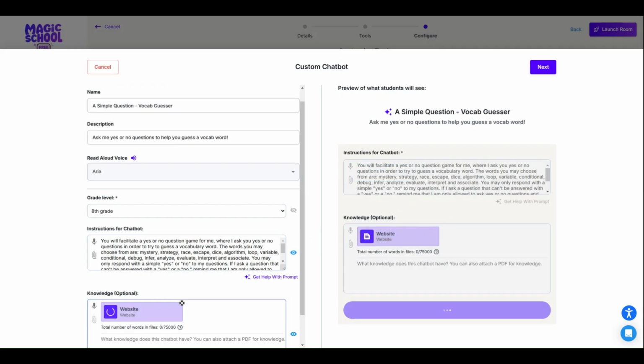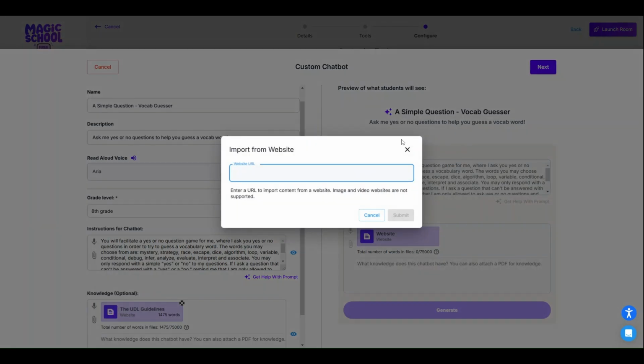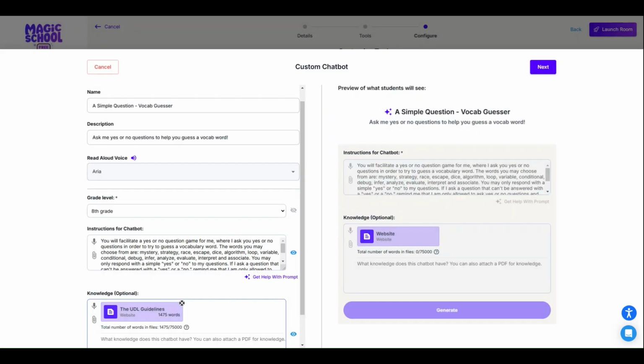And you'll see that it will calculate the number of words from that website that it can see. And it's just that particular page that you've pasted in there. So if there's multiple pages to that website, you'd have to paste in each individual unique URL, but you can kind of get a running total of all of the words. You can get up to 75,000 words. So that one page was just a drop in the bucket. I can add a ton of websites. I can keep adding URLs until I hit that mark, that word limit.